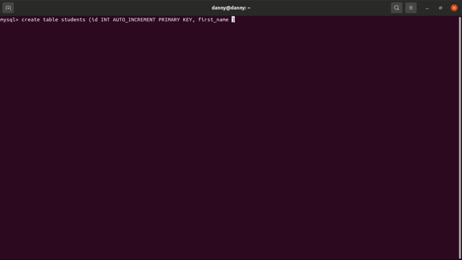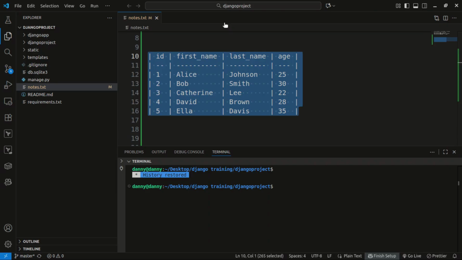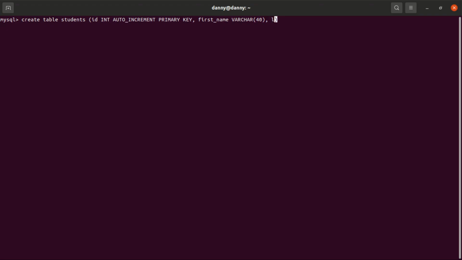So in this case, we are going to talk of varchar, all right? And in here, we can pass in the length, all right? So whatever value that you are passing in here should take into consideration the possibility of a first name having as many characters as you pass in there, all right? Okay, so the next thing, so that's for the first name, and we may not need to pass in any other constraint. All right. Then the other thing is the last name, which can as well take in what we have for the first name. So we can simply talk about varchar, and again we pass in 40.